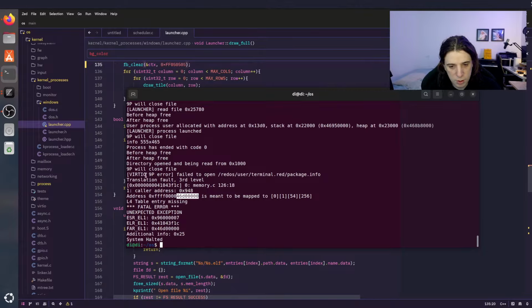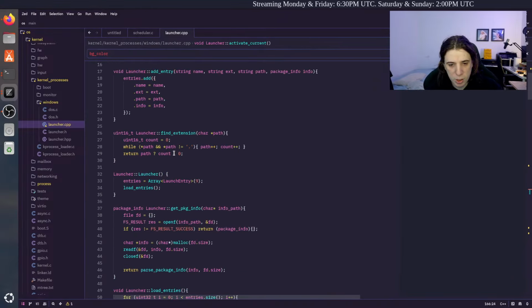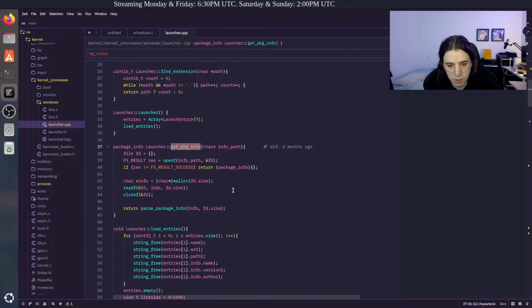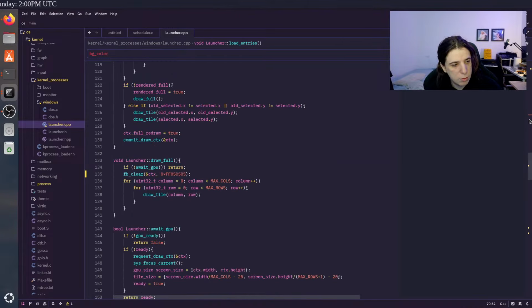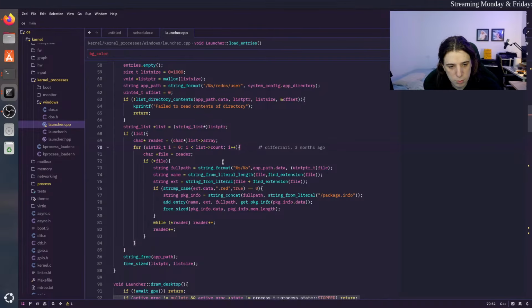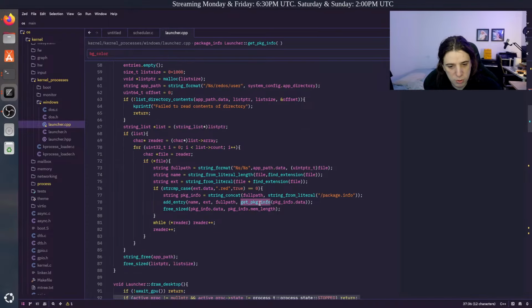All right, so let's see. It is trying to open a package.info, which is called from this function, which is called from, oh, I thought, get package info. It's called from here.